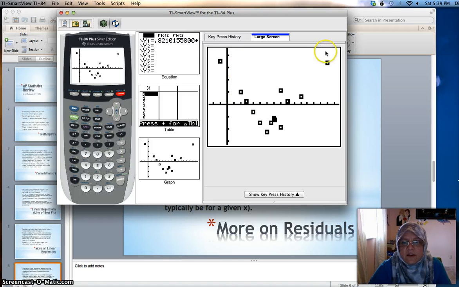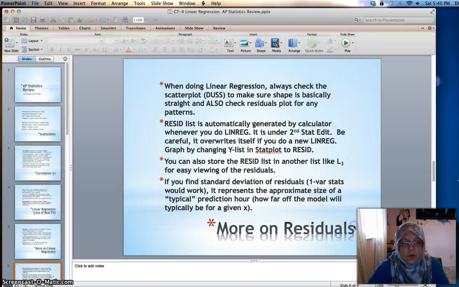And so this resid plot is definitely not appropriate. What we want to see is a resid plot that has no pattern to it, with roughly the same amount of points above and below. But see, this almost looks quadratic. Right? There's a big check mark or something. So this would be a confirmation that a linear model is not appropriate.